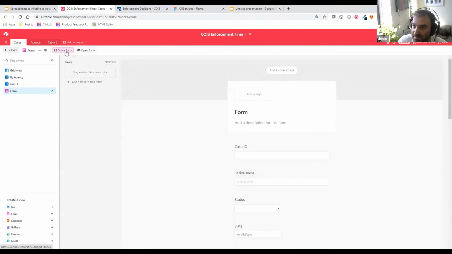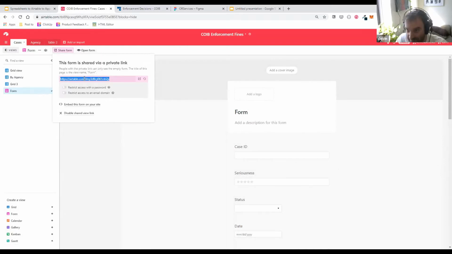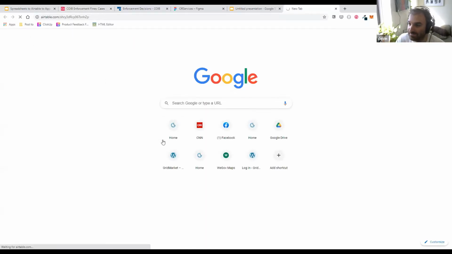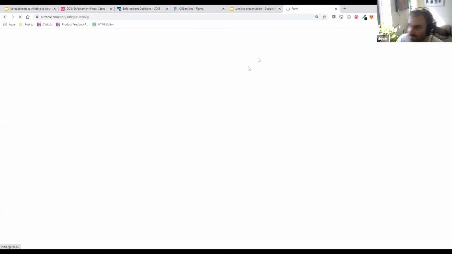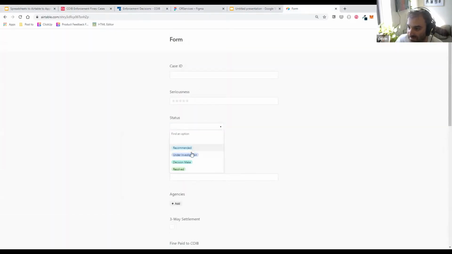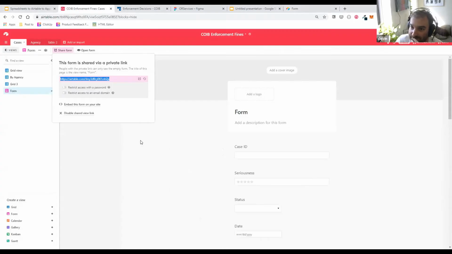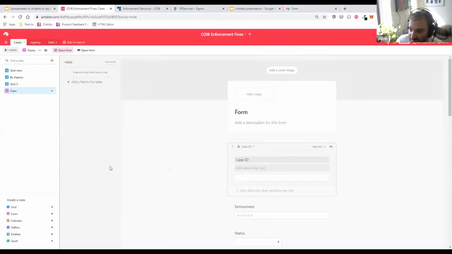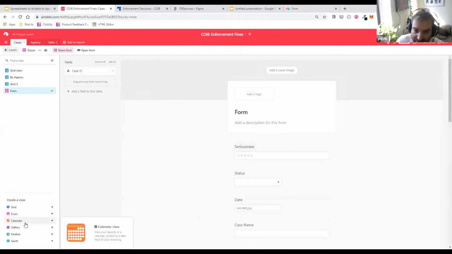Then I could take this link and share it, and it would be a public form. You fill out the public form and the data just flows into the Airtable, just like a Google form does. You can change how the fields look, their labels, rearrange them, or hide them for that form.